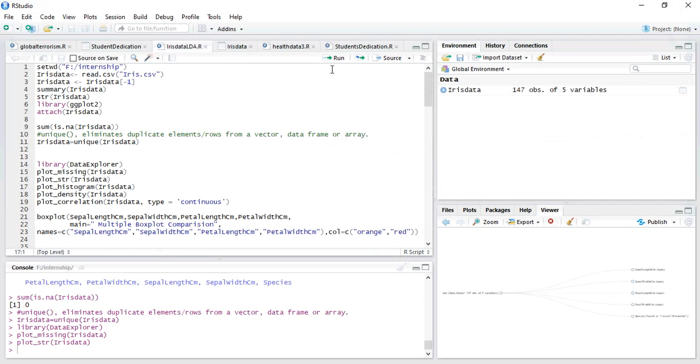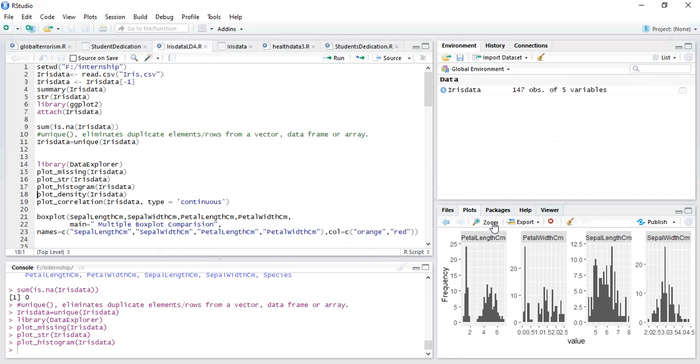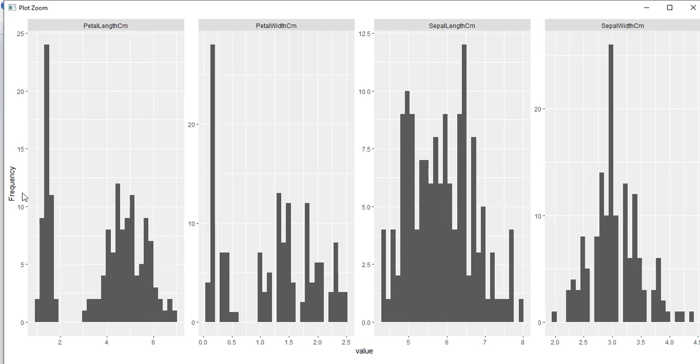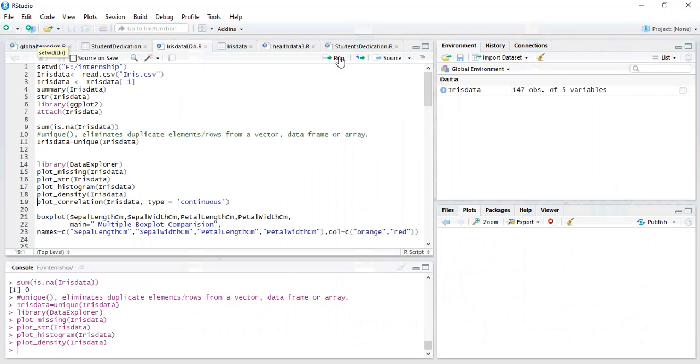Then we plot the histogram. We plot the histogram for all, and we got this petal length histogram, but from 2 to 2.5 it is 0. We got the petal length, the sepal length, the sepal width. It's a good histogram. Fair enough. Then we plot the density.